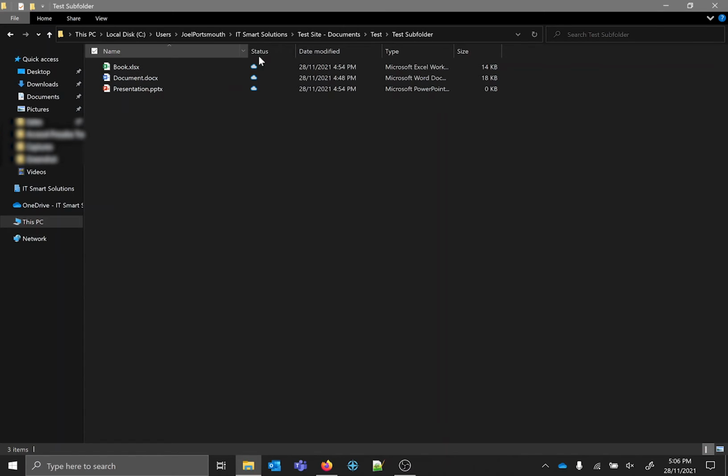Now, you will notice this new status column here that is next to all of the files and folders. At the moment, it's a blue cloud icon, which actually means it's cloud only or online only. That's a feature of OneDrive now called Files On-Demand, and it relates to saving that storage space that I was touching on before. With Files On-Demand, there's actually not a local copy of the file stored on your C drive in File Explorer.